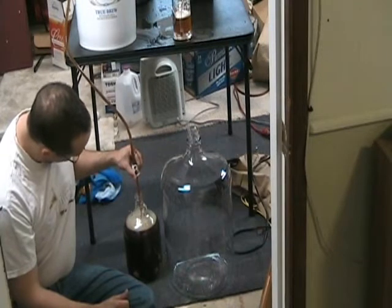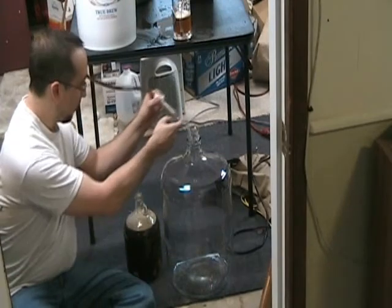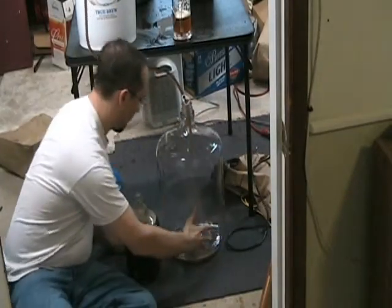Should be good enough. Right about there. Seal it off, and then bring it over to my bigger one where I'm going to pump the rest of it.